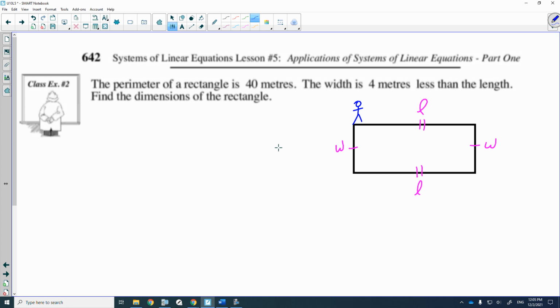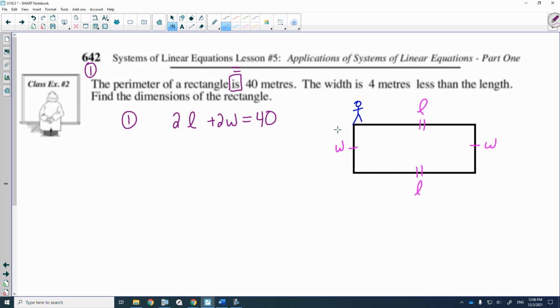Okay, so let's see if we could get these two systems. Here's the very first system. The perimeter of this rectangle is, there's our equals, 40. So what is the very first equation? Something's going to equal 40. What is it, Ainsley, that equals 40? Yes, 2L plus 2W is equal to 40. So basically, when he goes around this rectangle, he's gone 40 meters, okay?